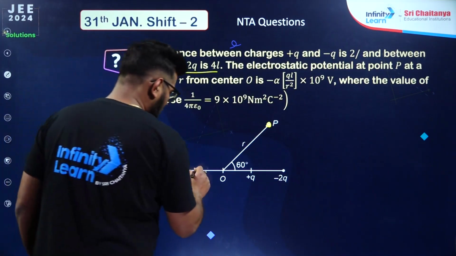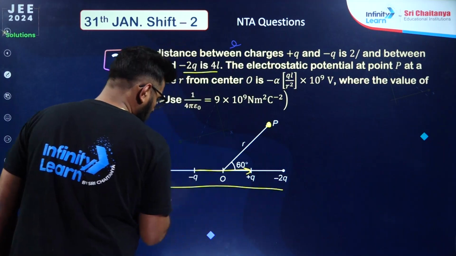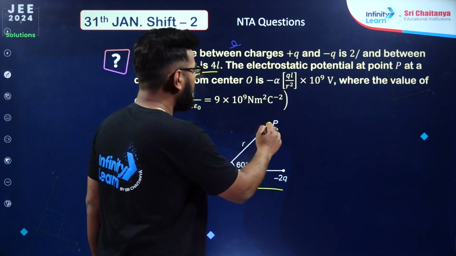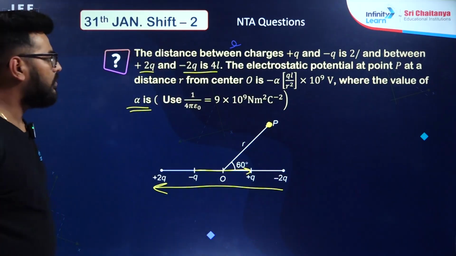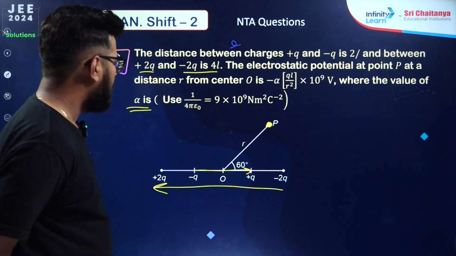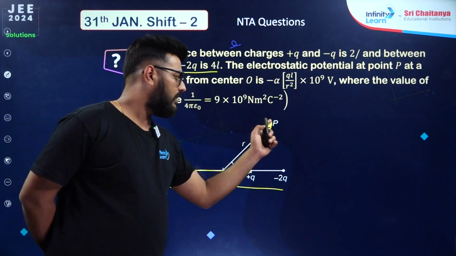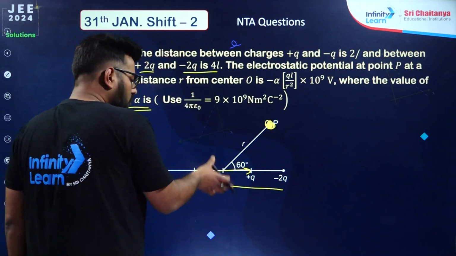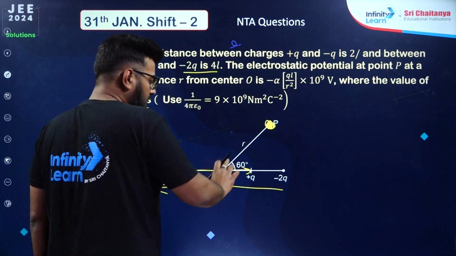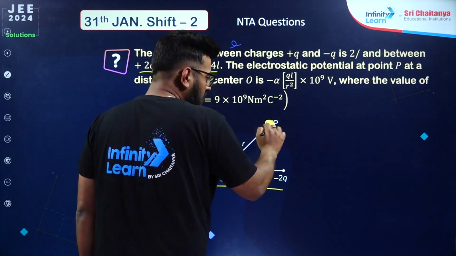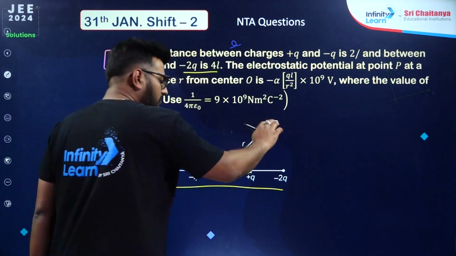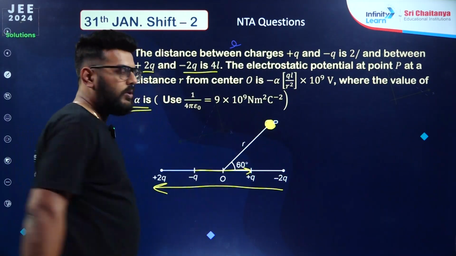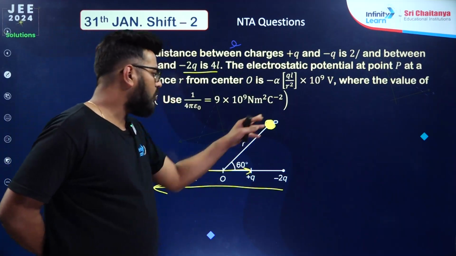So you have one dipole over here and you have another dipole over here. You need to find out the net potential because of both of these dipoles, and I hope you remember how you calculate the electrostatic potential. You need to break down the components along this one, right? The potential at the axial position is some value, but at the equatorial position, whatever is going to be the sine 60 component, the net potential will be 0. So you just need to check for the axial component also.